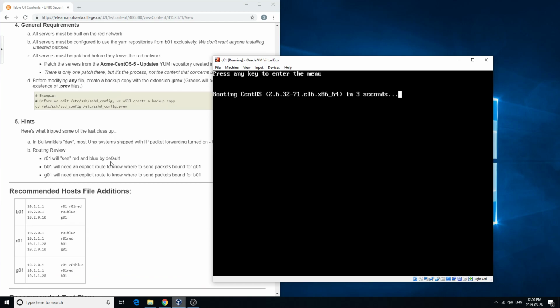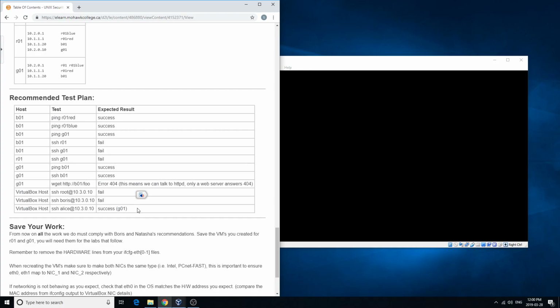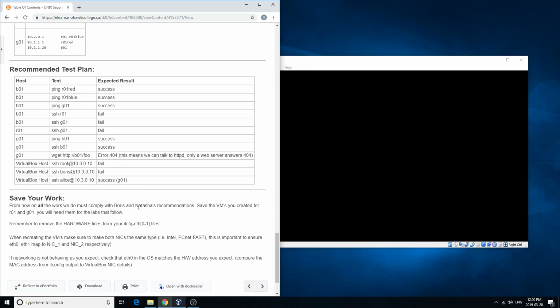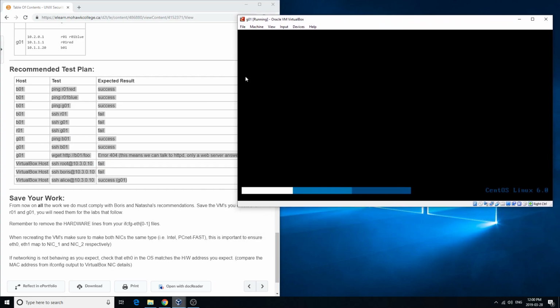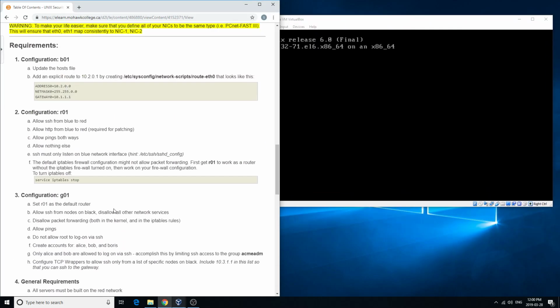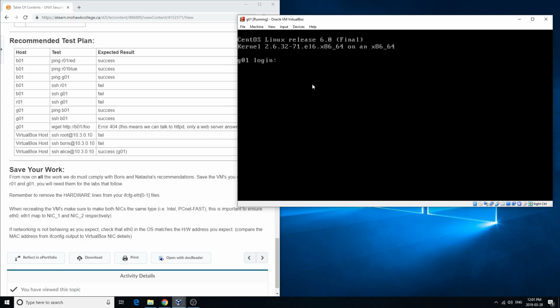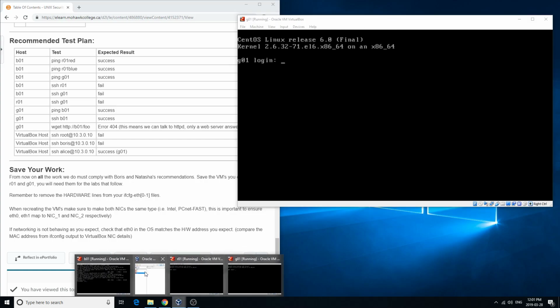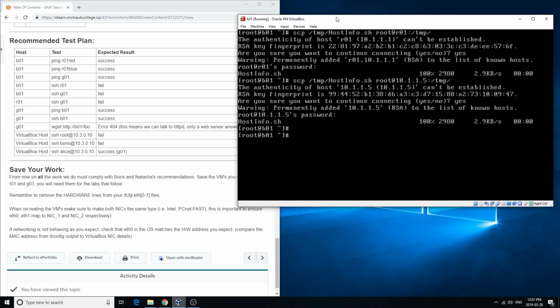How we're going to figure this out is we're just going to test all of this, and we'll see if it works. And then once you can confirm that all of this works, just run your scripts and send it to your host, submit it, and you should be good. But I think that's everything. I don't think there's anything more that you need. Just remember, if this did work, save your virtual machines and make sure you have a backup just in case. So I have GO1. It's all ready to go. Let's just check BO1, and we'll start with BO1, see if we can do everything we need to.